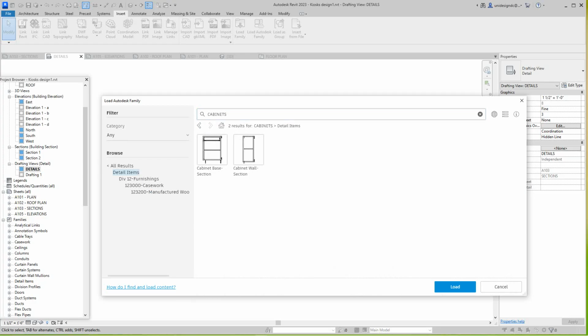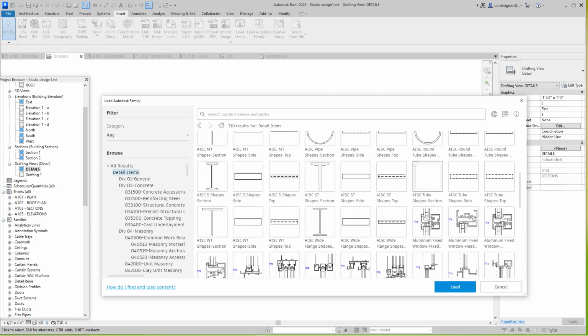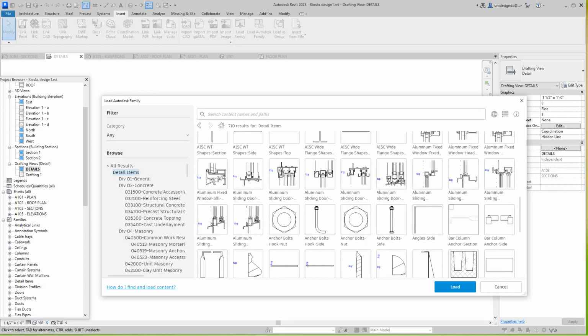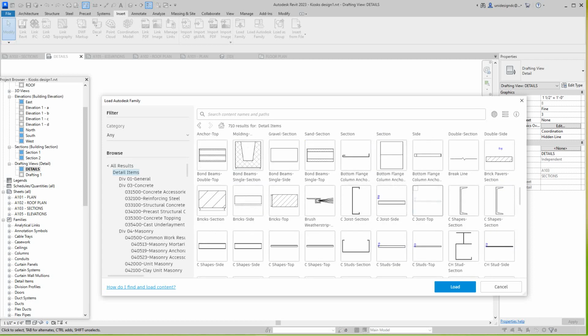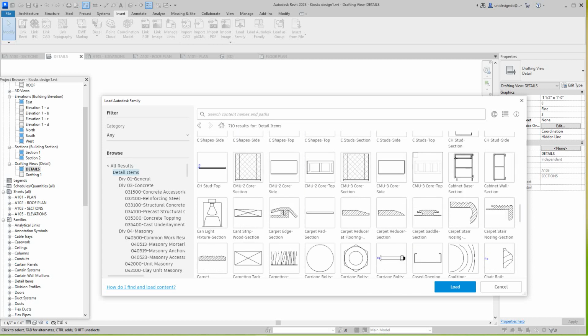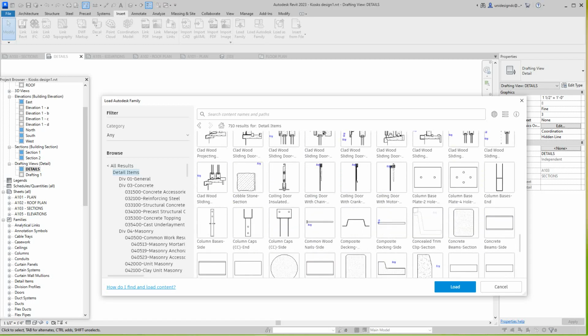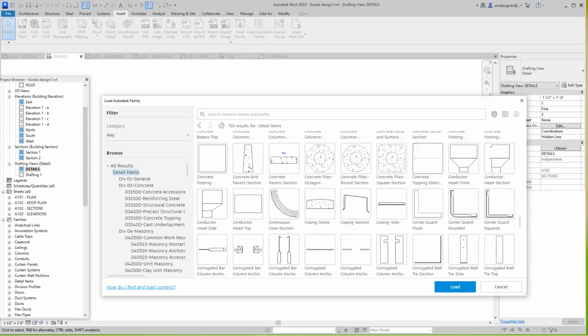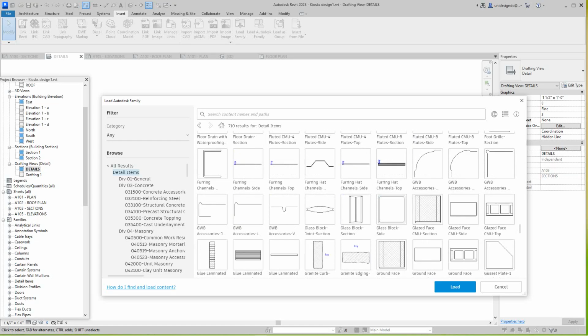I've got these only filtered out. Let me just knock that down. Okay, and that brings them all back. So what else we have here? Oh wow, we got aluminum windows, details. So you're probably going to find just about any kind of detail you want here. Just scrolling through, because we might want to do something on the roof level, but then we don't know what that's going to be. So hey guys, I'm going to leave it there.